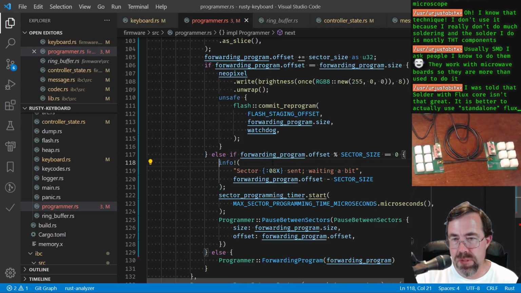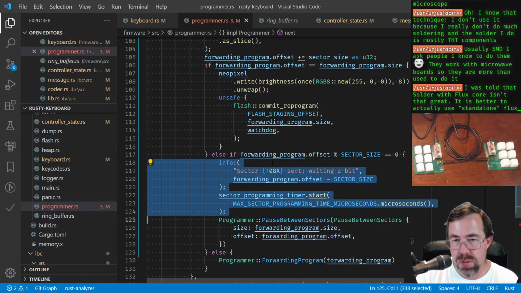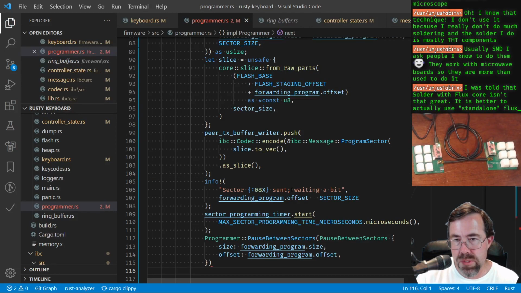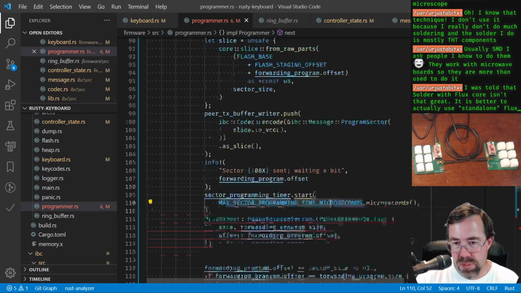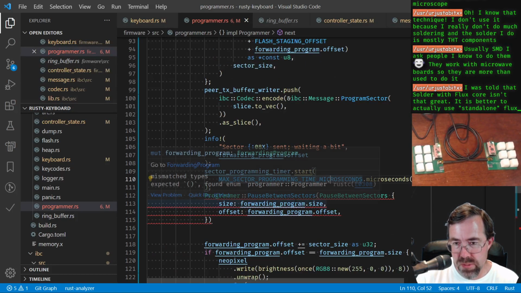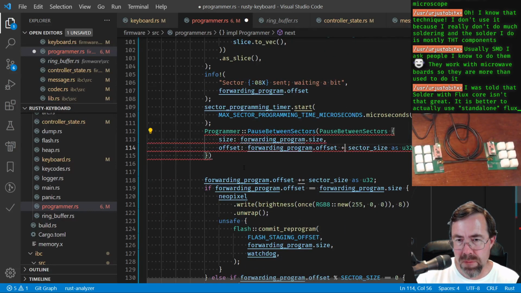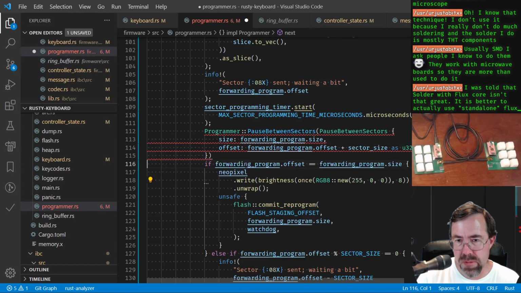So I should just do all of this, shouldn't I? This should just always be done here. We just sent that sector. I don't even need to do that. Waiting a bit. And then we're going to move to pause between sectors. Here's where we can add the sector size. Yeah, and then I don't need to do this.